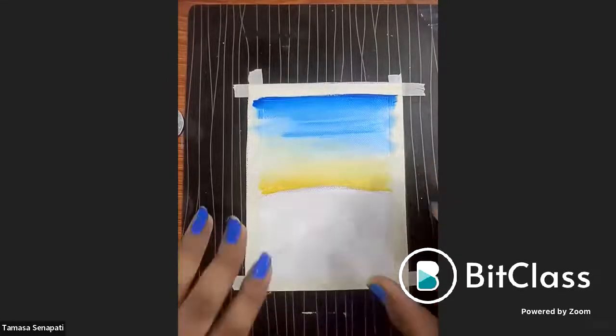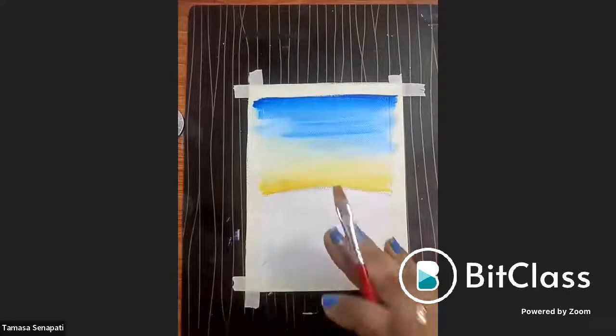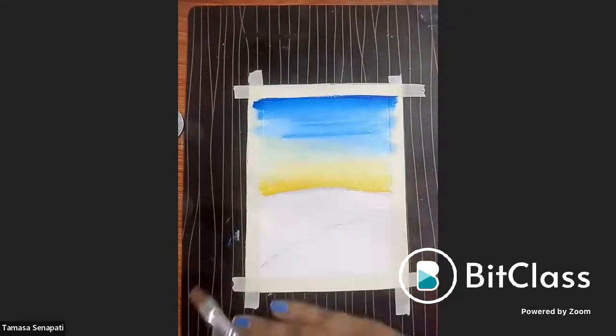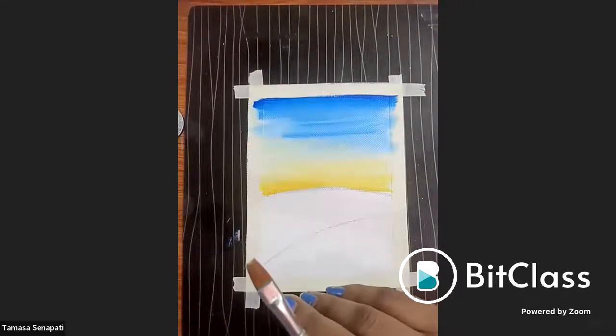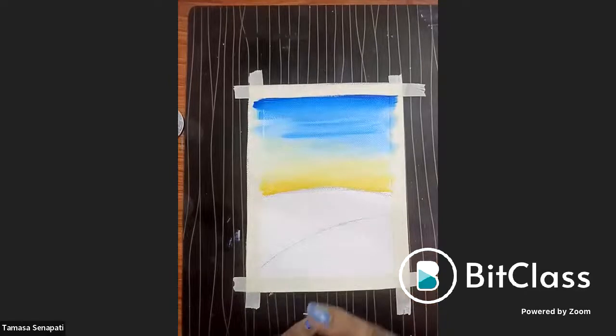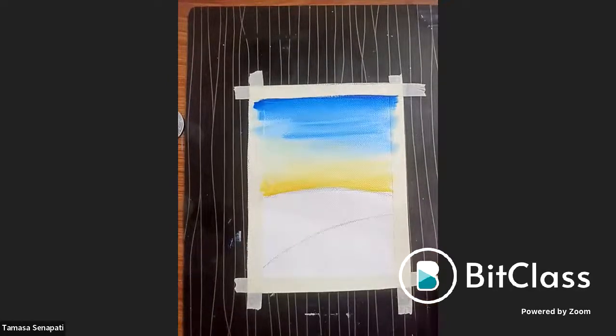So I'm just going to explain the basic things, and these things, if you see, are going to come out very perfectly after completing the whole thing. Then next in the advanced sessions, I'll go for the clouds, different types of trees, different types of brush uses, all these things I'm going to cover in the master session. Okay.